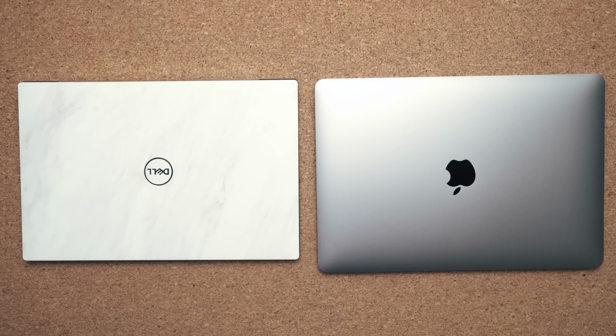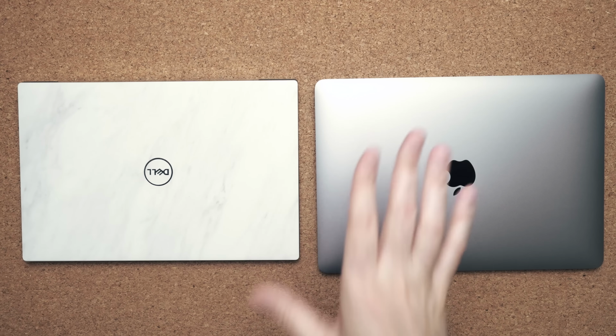So in my previous video, I talked about some good comparative Windows laptops that I think would be better in terms of performance over the current MacBook Air. And one of those laptops happens to be the Dell XPS 13. And I know some of you are saying, well, I don't like Windows, and that's fine. If you don't, you don't have to watch this video. And others are saying the Dell XPS 13 is more of a comparison to the MacBook Pro 13.